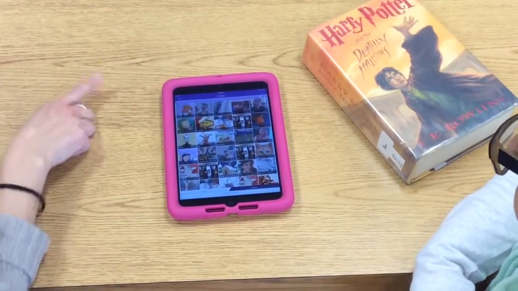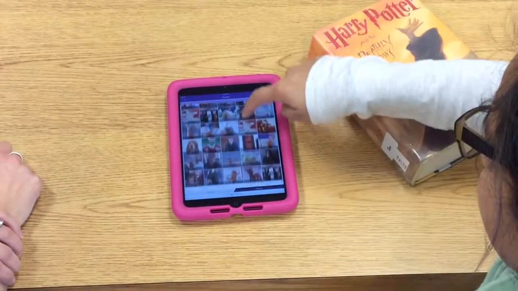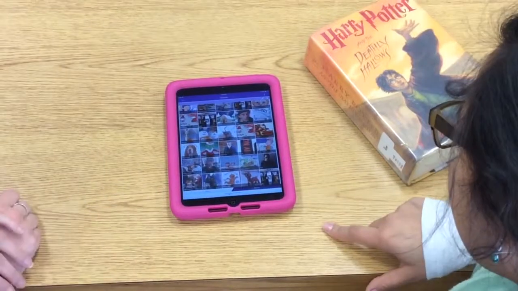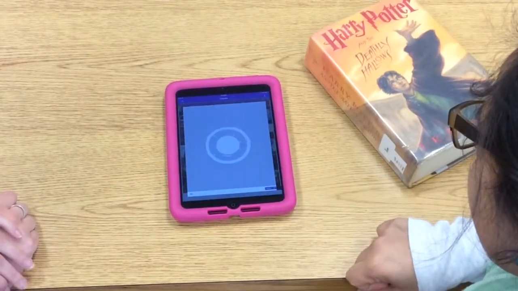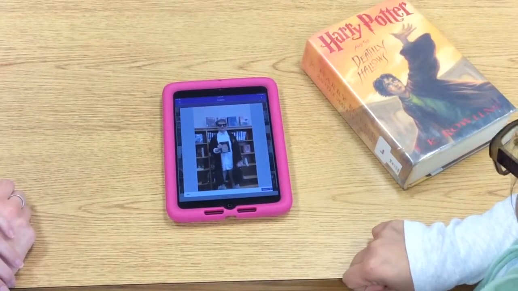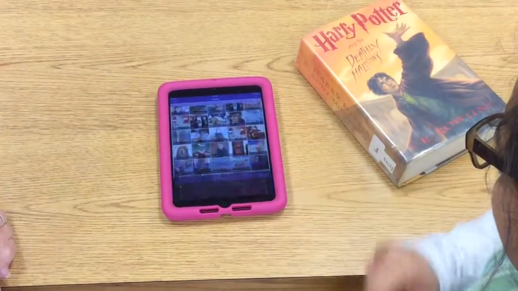You want to scroll to the bottom. I think it's probably towards the bottom where we just saved it. Yep, so he's the last one right there. So we want to click on that. We're choosing that video as the overlay. Okay. We hear him, so we want to hit select.